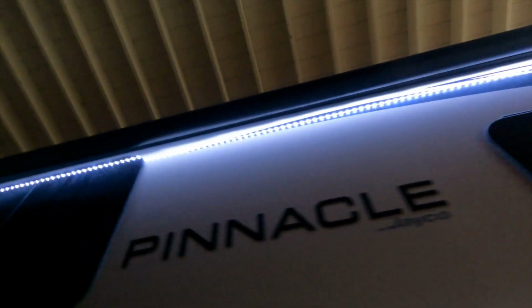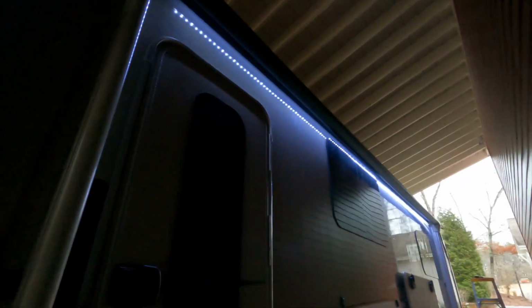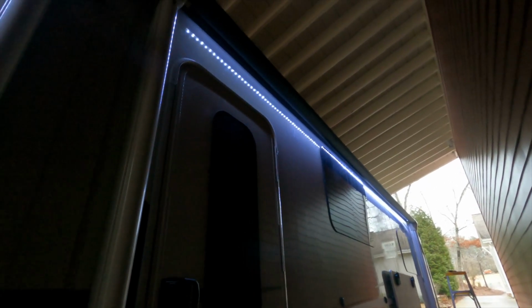But check out just how nice and straight that is on the roller tube. Looks really great. There's no wrinkles. You look all the way down. Really pleased with how it turned out. And a lot of it had to do with unrolling it and rolling it back several times once you got it mounted up there, pulling it tight, and that way everything ends up nice and tight. But really pleased with this replacement awning, and just really grateful to Lippert for sending it out to me.